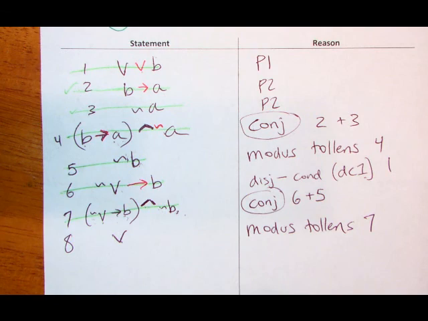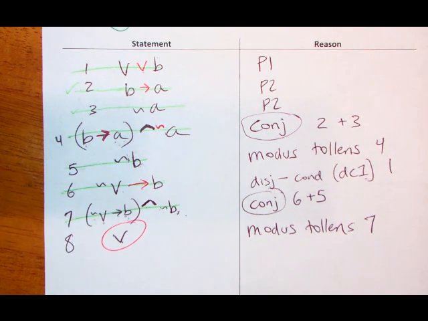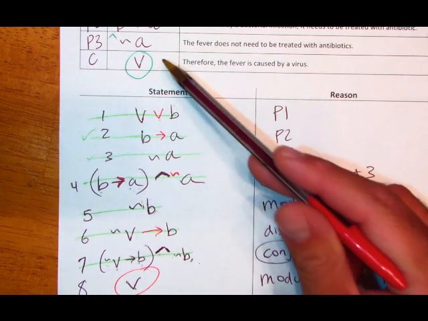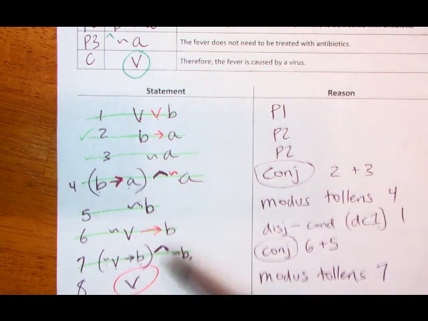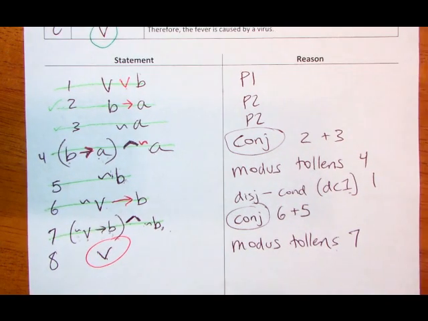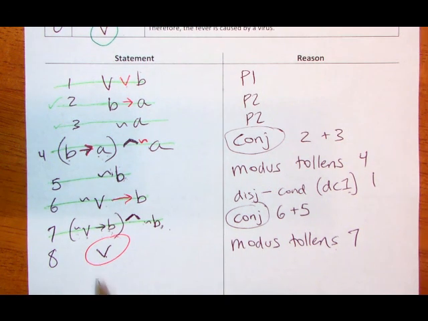All right, so we've used all our premises and we're left now with one single item, which is, of course, the letter V, which we obtained by using modus tollens on step 7. Well, now that we're left with one thing, this suggests we're done, and to verify that we've done it completely, we just want to compare it to the original conclusion that we should have obtained. We knew we wanted V, we ended with V, so here I can clearly see that I'm completely done, and this problem was logically validated successfully.